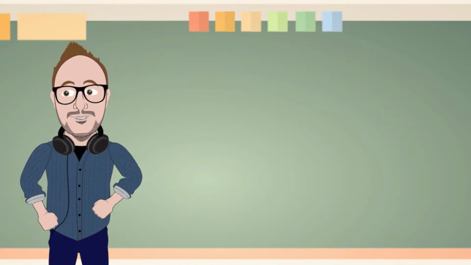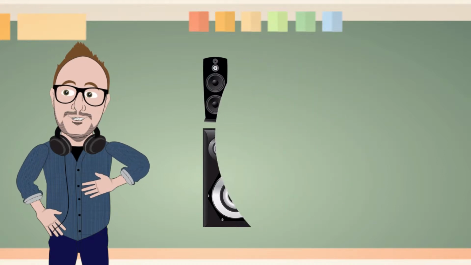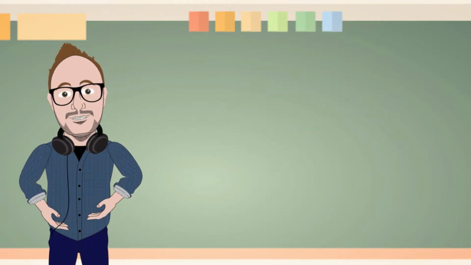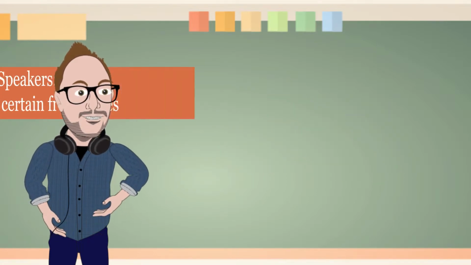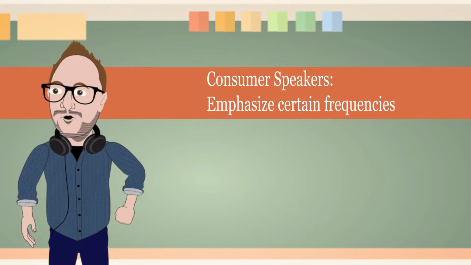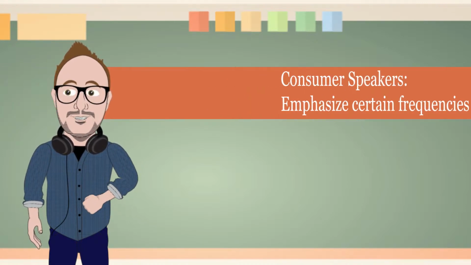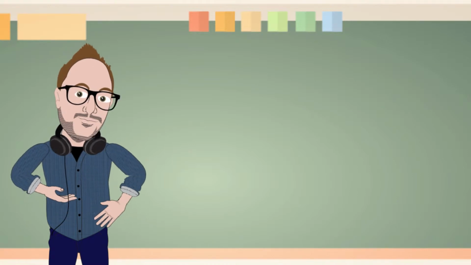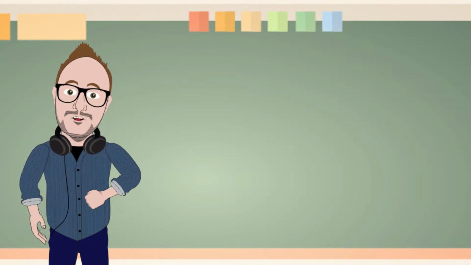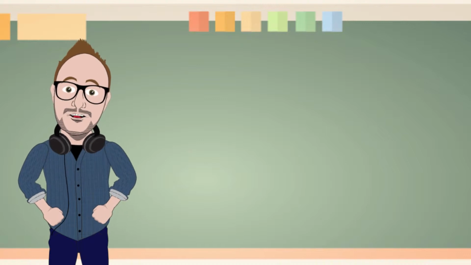These studio monitors are very different than consumer speakers that you will buy for your entertainment or home theater system, for your computer, or for your car. Consumer speakers are designed to emphasize certain frequencies over others, which in turn will make for an imbalanced mixing situation. So for example, if you were to listen and mix your podcast through speakers designed for a home theater that have a boost in the low range to give you a more cinematic experience, you will naturally want to reduce the low end of your voices or the low end on the music, and this will leave your mixes thin and lacking in warmth.